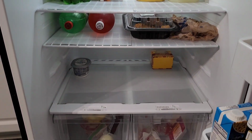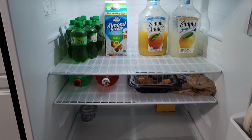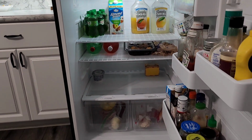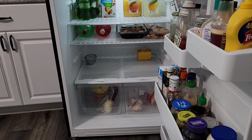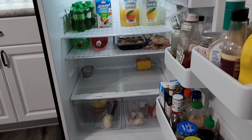Clean in between. So anytime you're about to go grocery shopping, it's a good idea to just try to clean it up first and then go from there. So I do this at least once a month. I don't take the drawers out once a month because I always wipe it down if there's a spillage or anything like that, but I definitely do make sure that everything is clean.